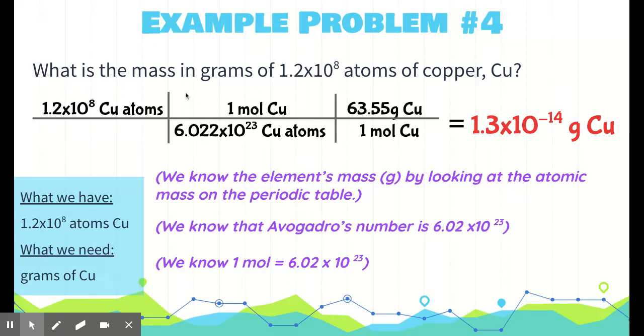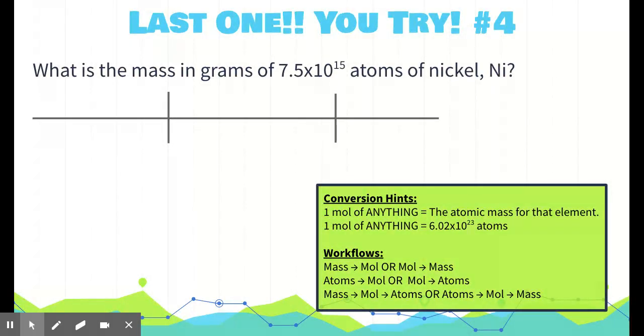For this one, we have: what is the mass of this many atoms of copper? So we're starting with atoms. Copper atoms is what we're given. We're going to put the atoms of copper on the bottom, set that equal to 1 mole of copper. Now these atoms units cancel out, and I'm in the units I'm using to convert. So this would be my 1 mole of copper. 1 mole of copper has to go on the bottom here. And then we know that 1 mole of anything is equal to its atomic mass. So we're going to pull this 63.55 from the periodic table and plug that in. Now we can cancel out moles and we're in the desired unit. So we can multiply everything across the top, multiply everything across the bottom separately, and then divide them for our final answer. Okay, so here's another one you can try out if you would like to.